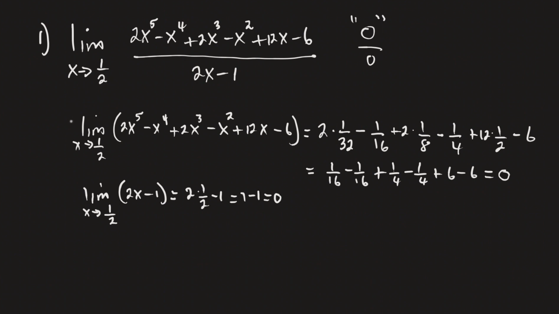But I think just to illustrate yet another process from algebra that's helpful, if you notice this factor here, or this 2x minus 1 also, when evaluated at 1/2, also gives 0. So what that means is that this polynomial, this numerator, is actually divisible by 2x minus 1. So I should be able to divide our 5th degree polynomial by this linear polynomial and I won't get a remainder, and I'll get a quotient.